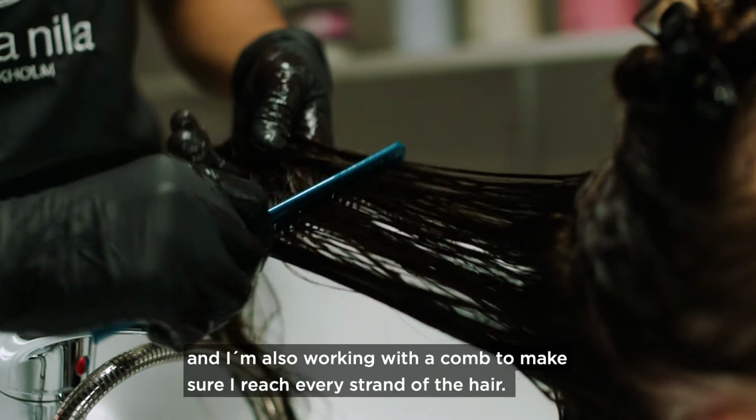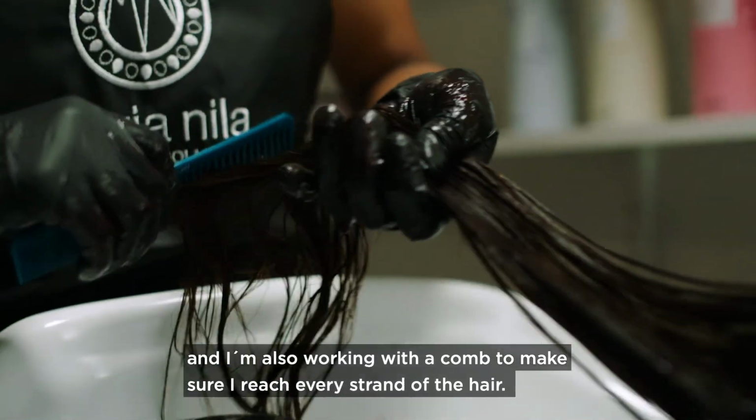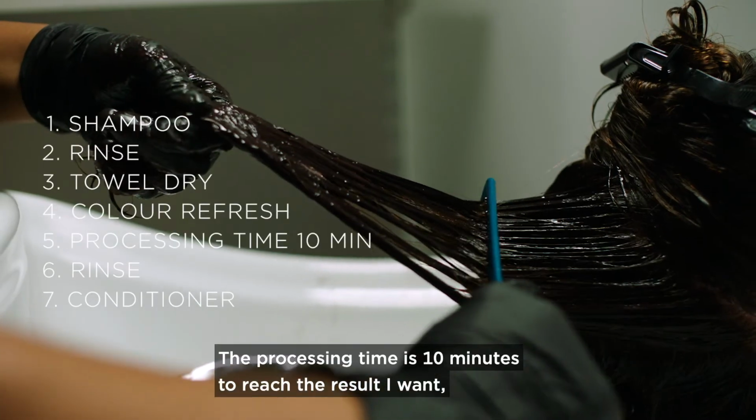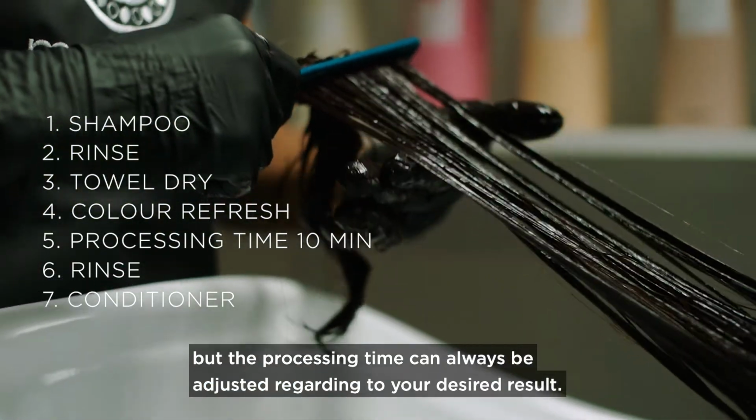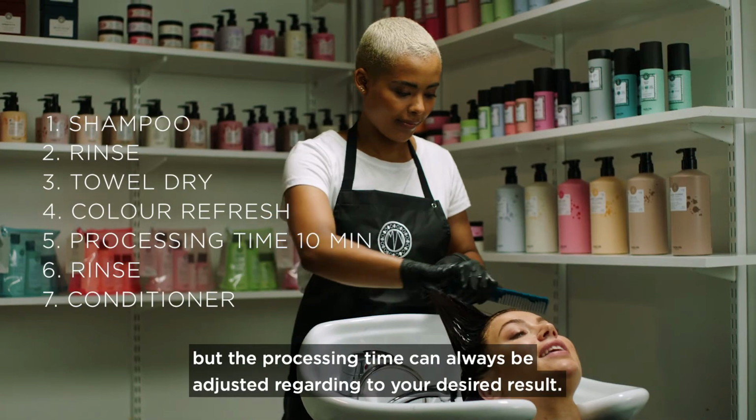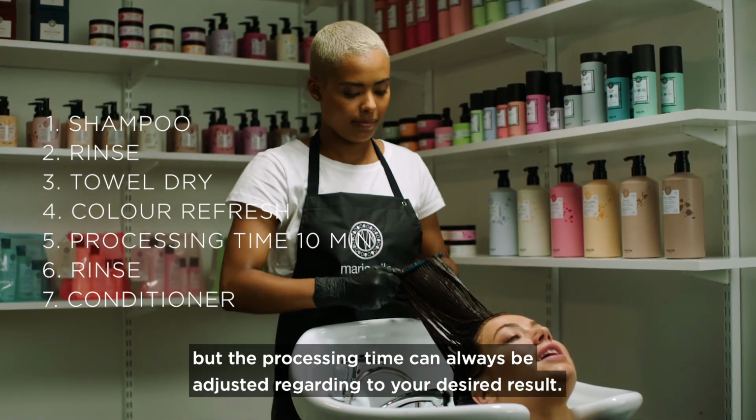I'm applying the Color Refresh in sections for a more controlled application, and I'm also working with a comb to make sure I reach every strand of the hair. The processing time is 10 minutes to reach the result I want, but the processing time can always be adjusted regarding to your desired result.